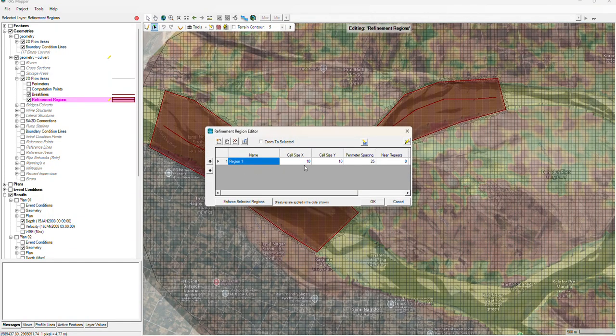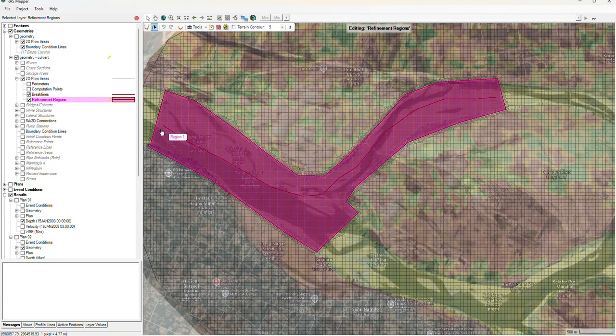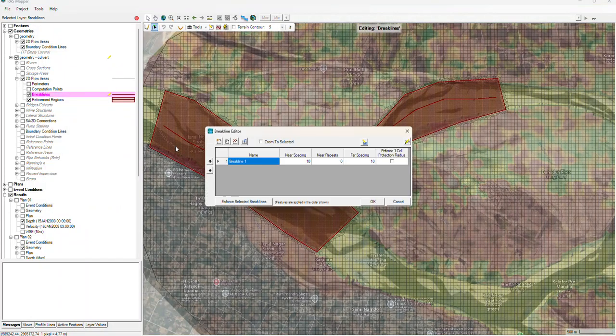You have to give the X and Y cell size. This is the outer spacing, and I have given a far spacing of 10. Similarly, for the break line I also gave 10 spacing.